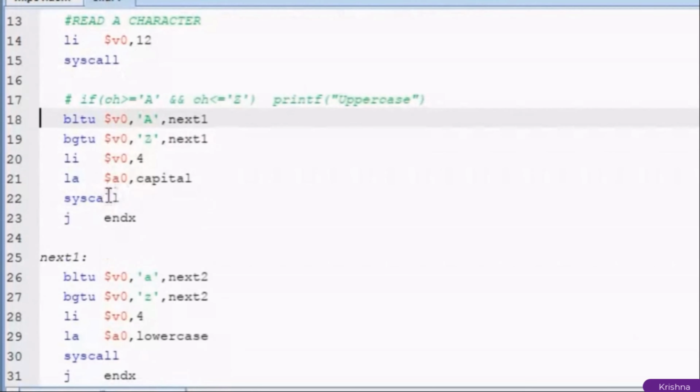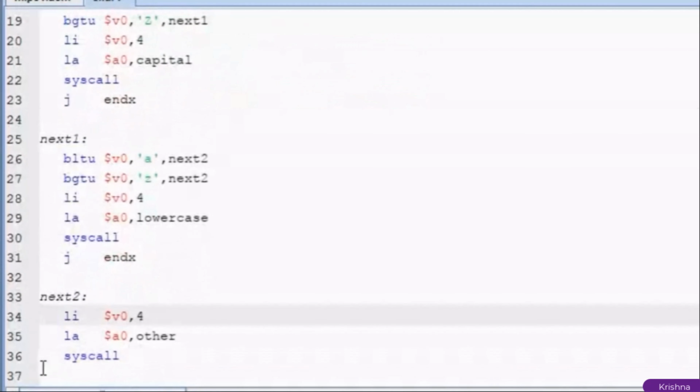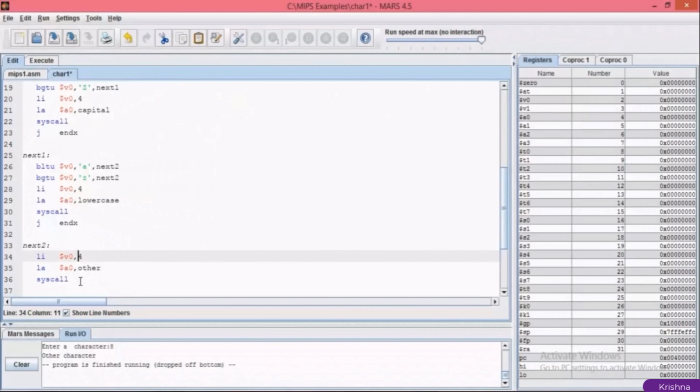Otherwise, in the else of this statement we have another if: if it is between a to z, we will print lowercase and skip the other part. And finally, this is the else of this: if the input character does not belong to capital or lowercase, we can print that the character is another character. Let me run it.